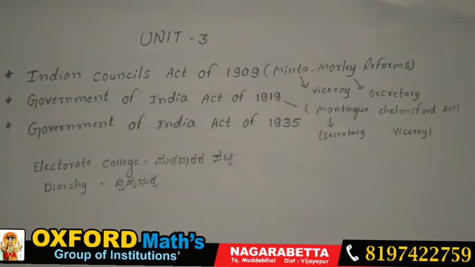The present Indian Constitution system we are going to follow all started to be implemented during the time of the British administration in India. Almost 60% of the Indian Constitution is xeroxed or copied as it is from the British administration. Now the last important act which we are going to study is the Government of India Act of 1935.